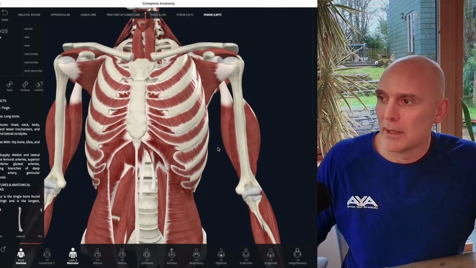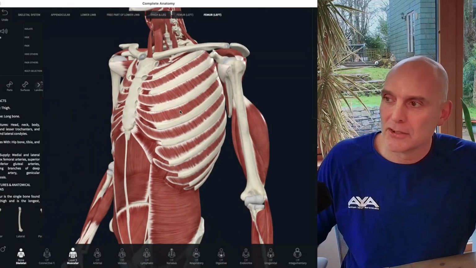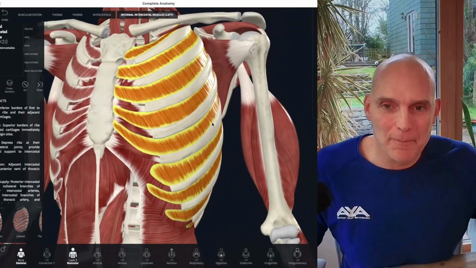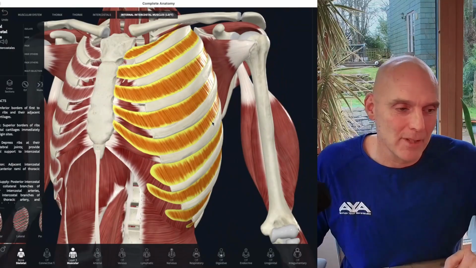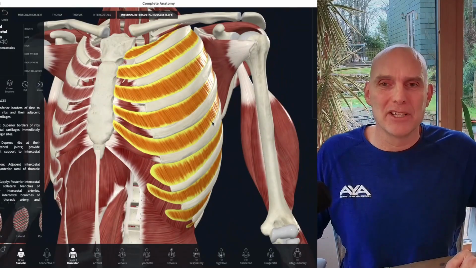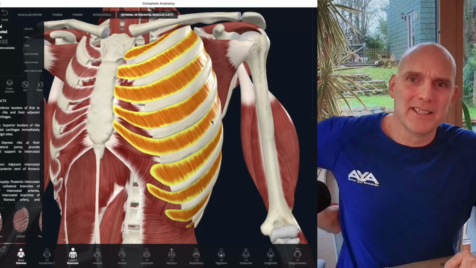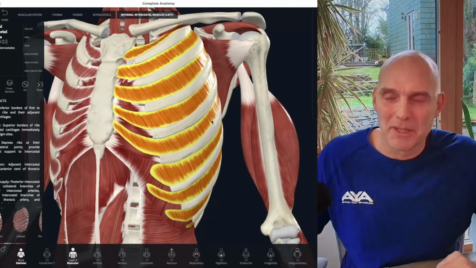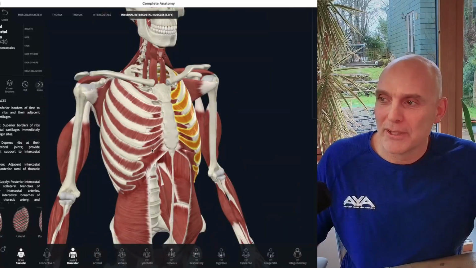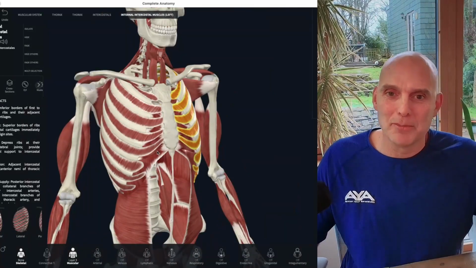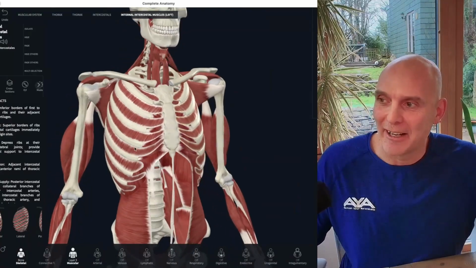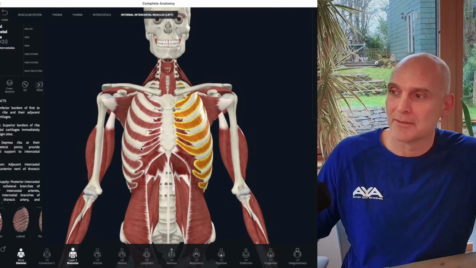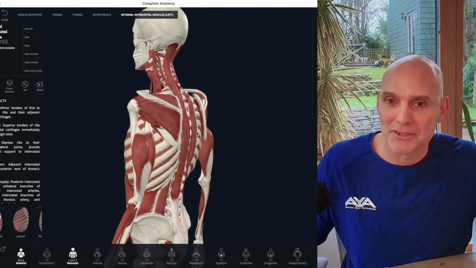Here's some more muscles you may recognize. Intercostal muscles, these little things in between the ribs here. These are the muscles which you can pull or stretch or tear sometimes. And these are the ones where you get that really sharp pain when you breathe, quite often in your back somewhere. Every time you breathe, that's the intercostal muscles that you've torn. As we get older, we tend to pull muscles doing less and less. It doesn't take much to pull a muscle now and then, does it? And being on the toilet actually is a very famous one for pulling muscles. All right, let's carry on.